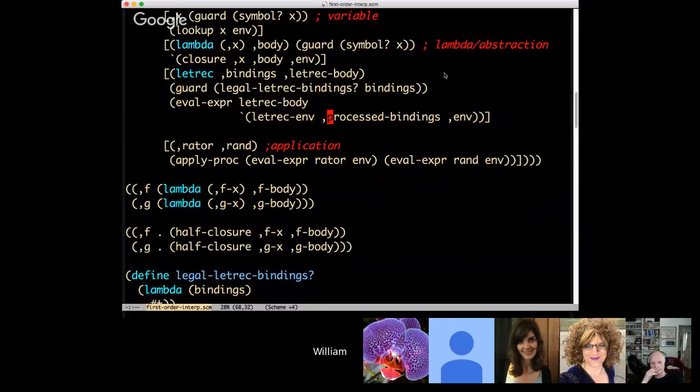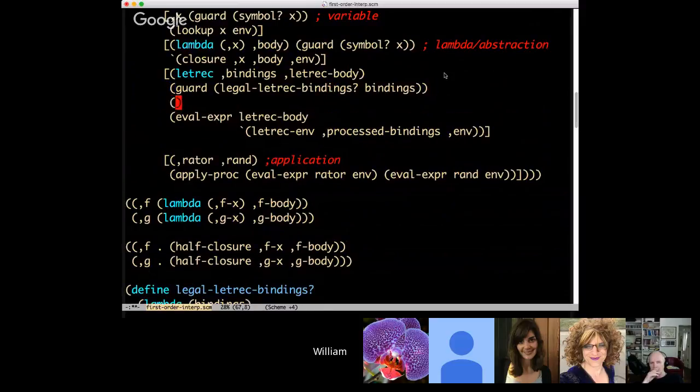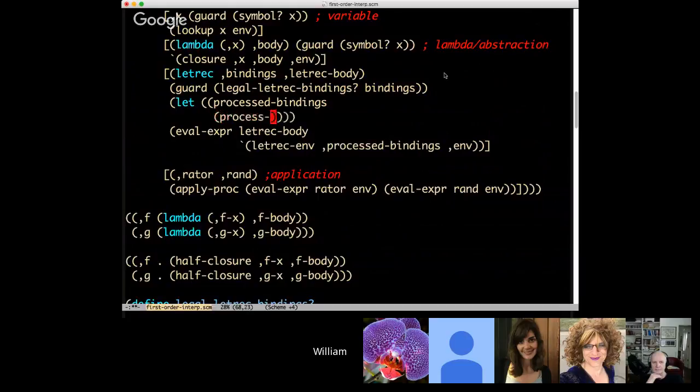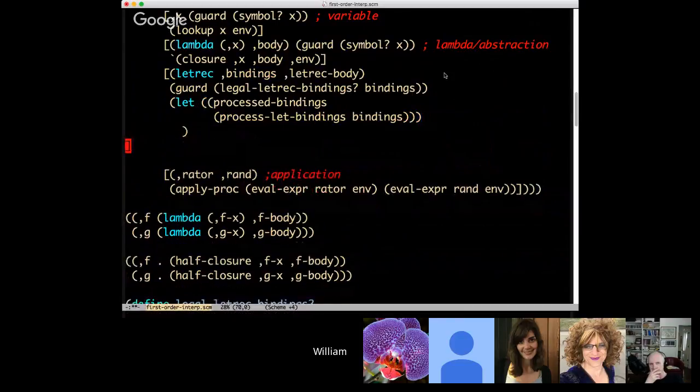I can process bindings however I want to do it. I could say let process bindings, the process let bindings. I think that's going to work.